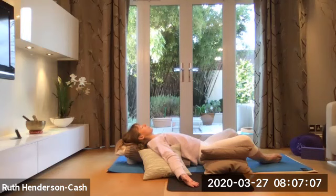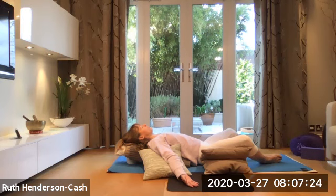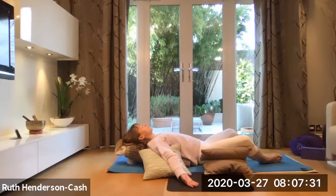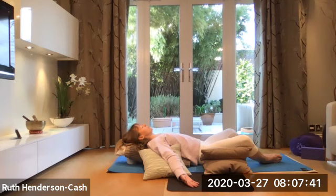So keep scanning through, notice how things feel. Check that there's no part of you that still feels it needs to support itself. And when you feel held by your props, your supports beneath you, allow yourself to release. Again, you can always pause and stop the recording to give yourself more time to get set up.